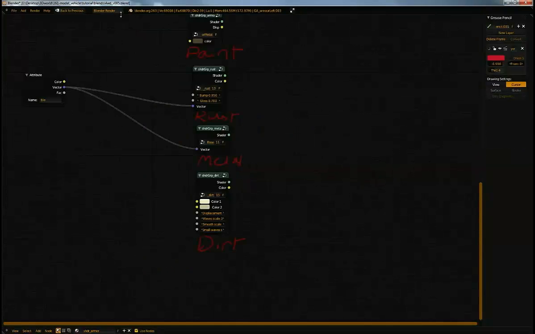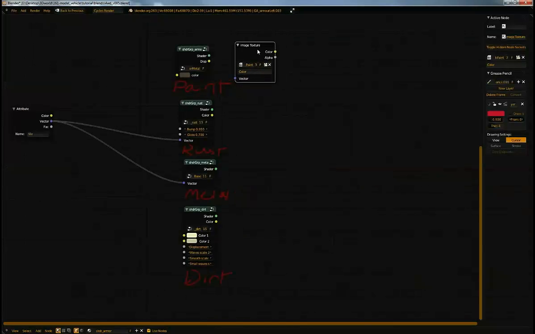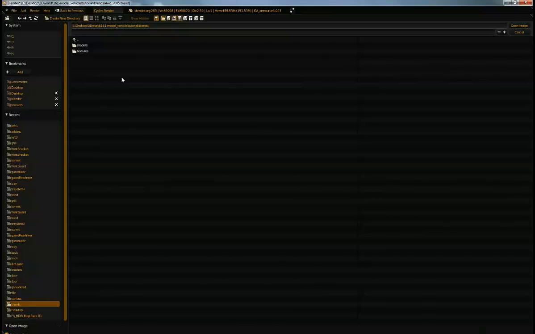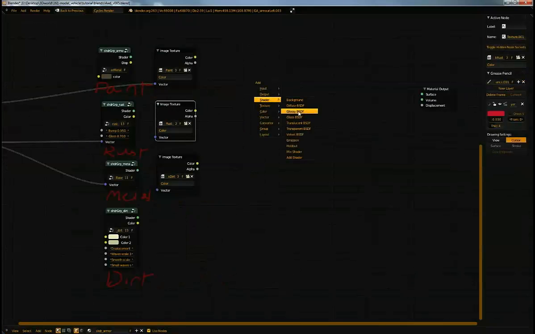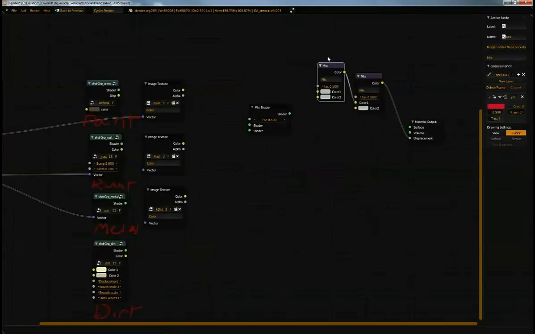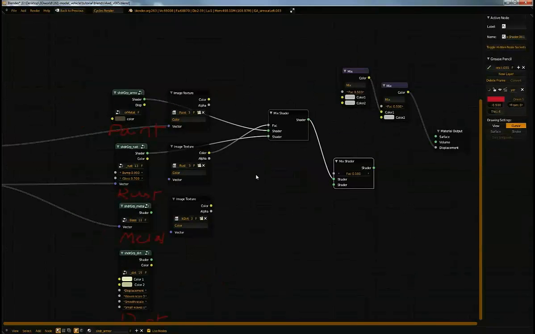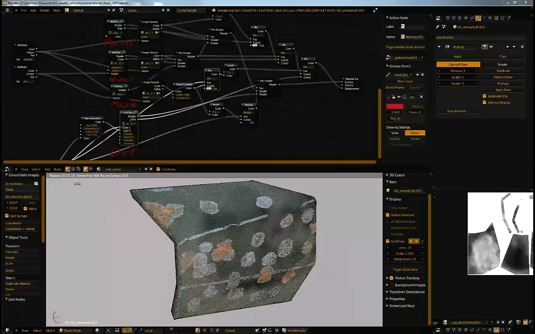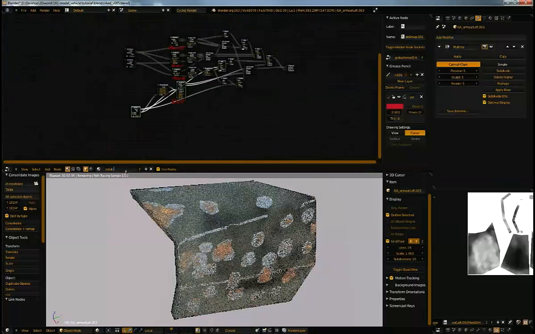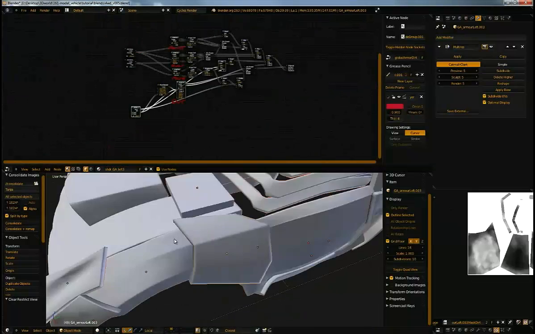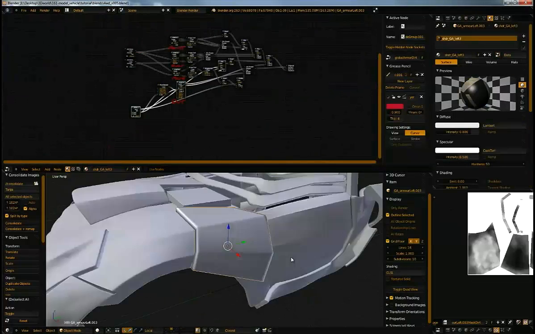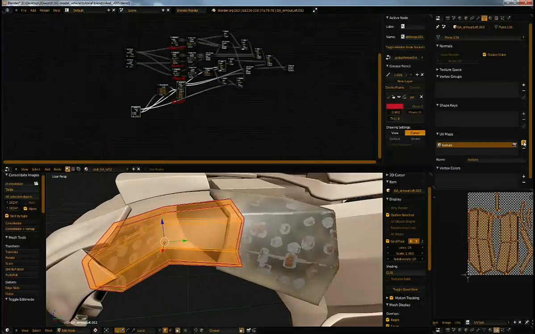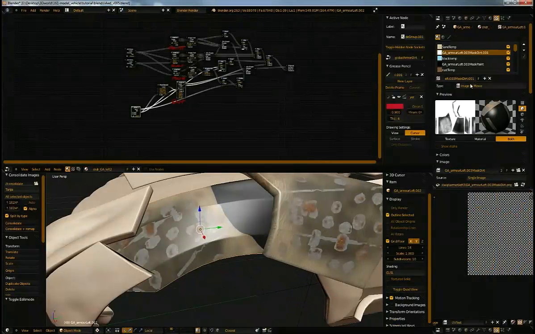Right, so just mapping up those textures now. And with that one done, we can move on to the next ones.